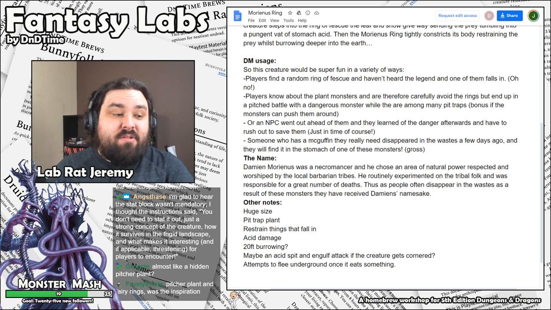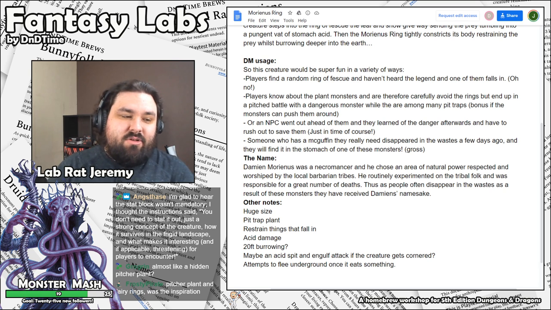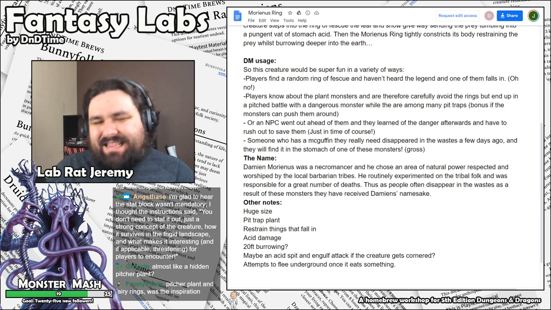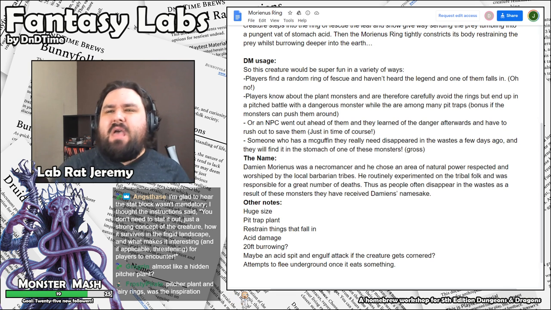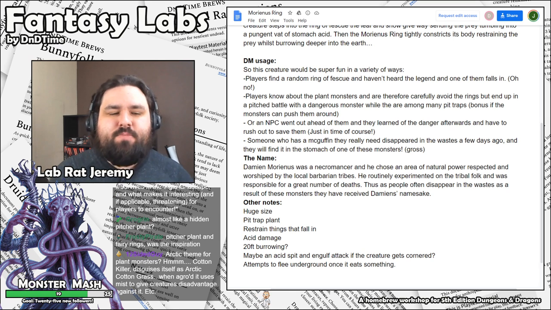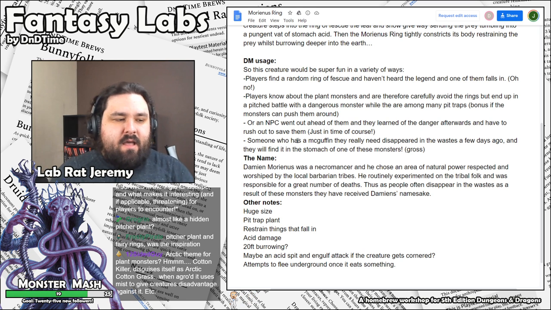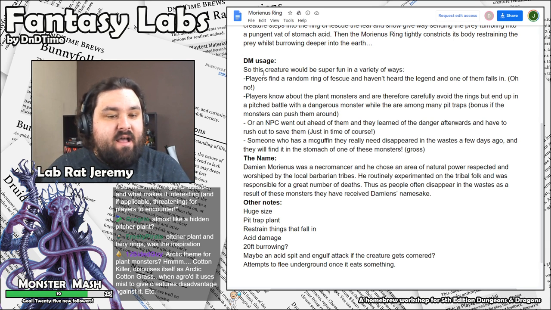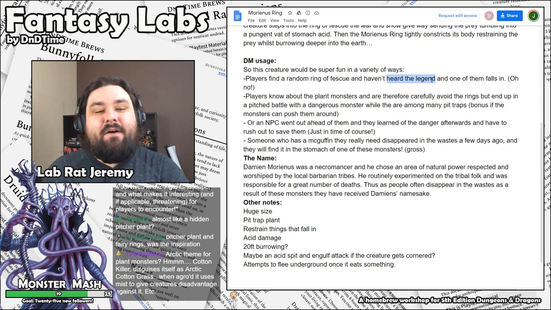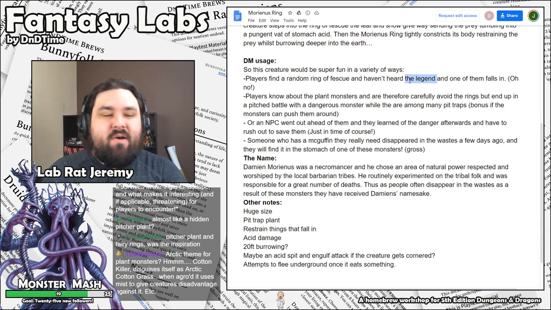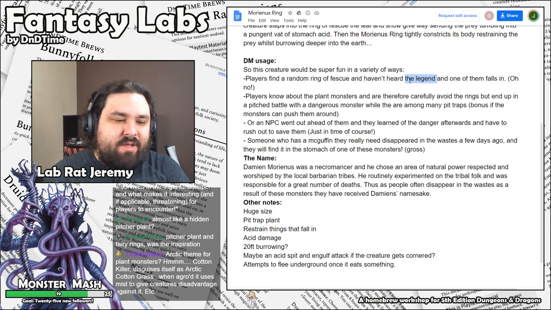And see, Onkstaza, I'm glad to hear stat blocks aren't mandatory. I thought the instruction said you don't need to stat it out, just a strong concept of the creature. Yeah, exactly. It's mostly about how the creature survives. It's kind of ecological niche a little bit, but mostly what makes it a unique experience for the players. Like, why would a Dungeon Master want to use it? So, yeah, I guess you put some DM notes here. I like that. Oh, it's a legend. I love that. Using the word legend there makes it feel like, oh, this is the kind of thing to be told around taverns, right, late at night or something.